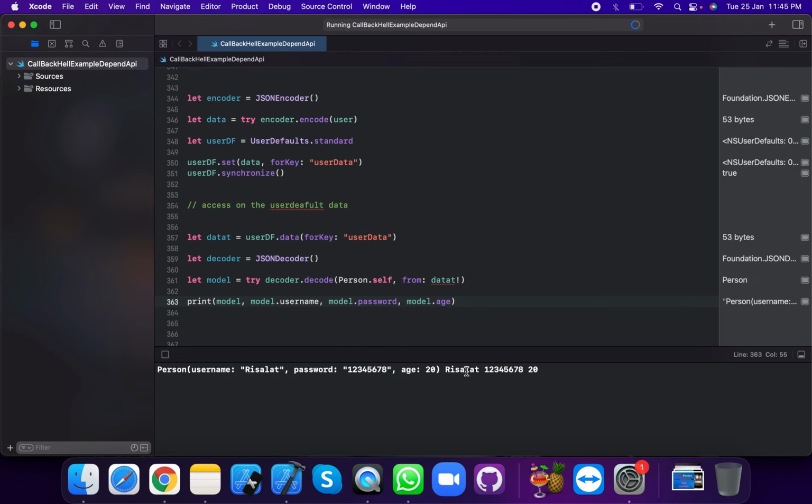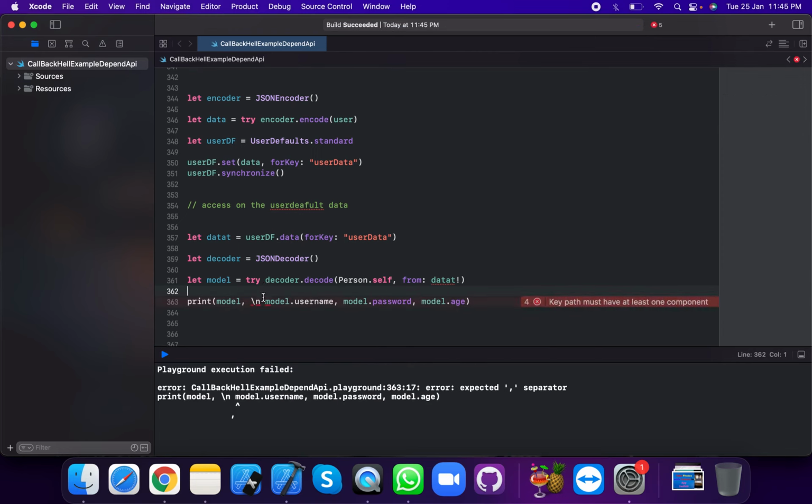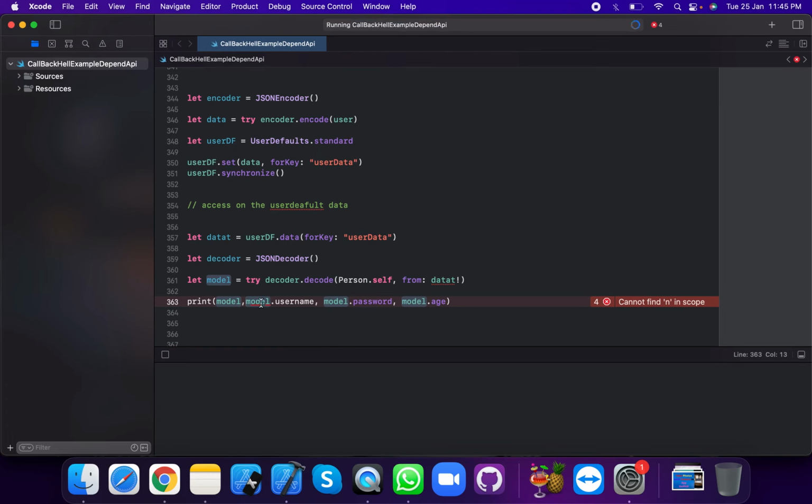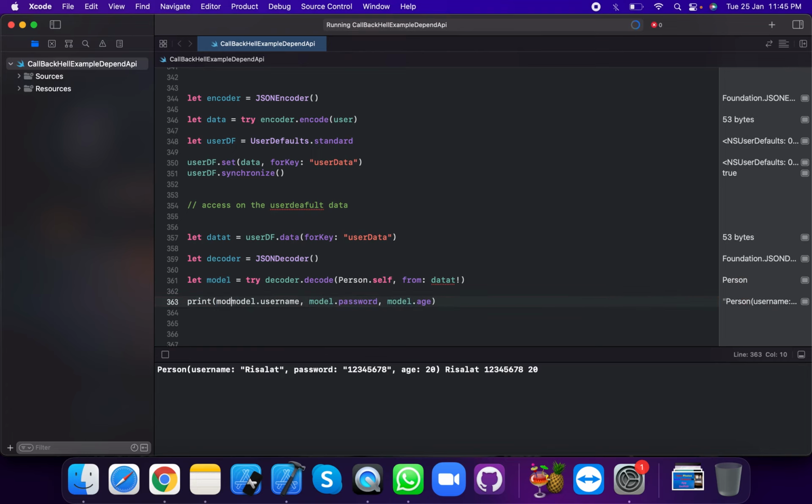Okay, now this is the result. Suppose this is the new line, use \n. So you can pass \n. Okay, now we unwrap the data. This is the model, and this is the unwrapping of the data.